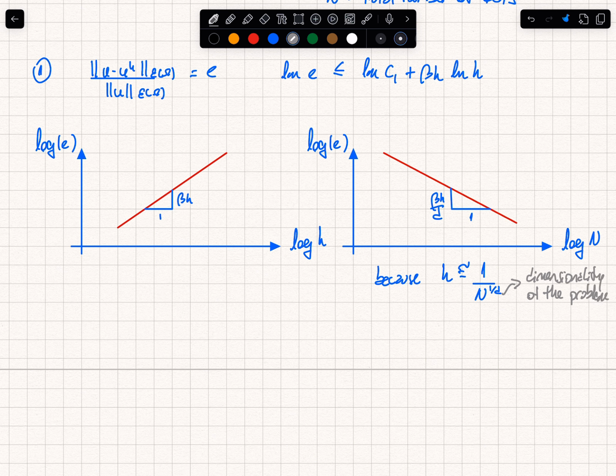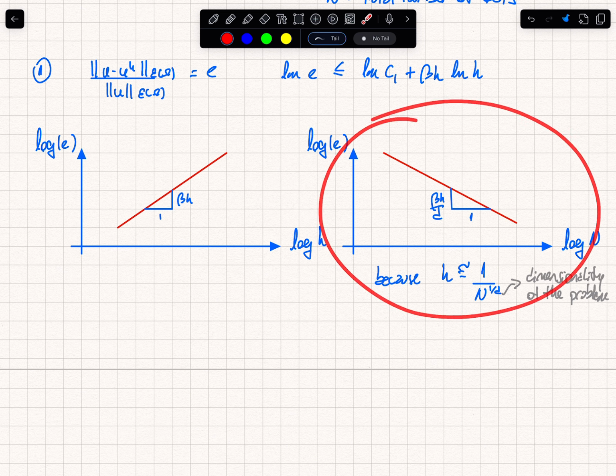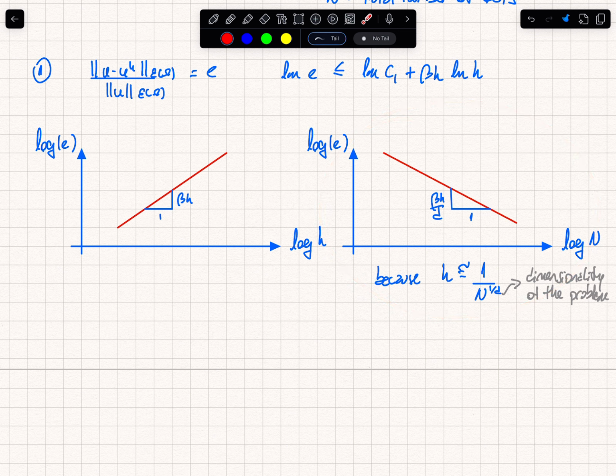And you will see that, for instance, if you're solving a problem with linear elements, whereas in this plot you get a convergence rate of 1 in energy norm, right? Well, if that problem is in 1D, you will also get a rate of 1 here. But if it is in 2D, that gets half of the rate. And that is normally what we see in smooth problems, okay?